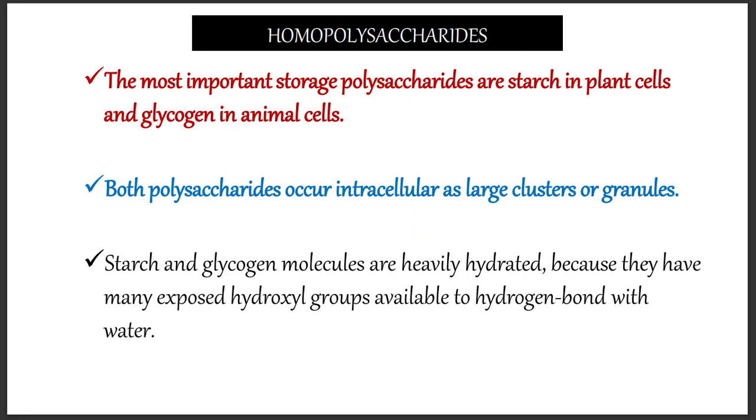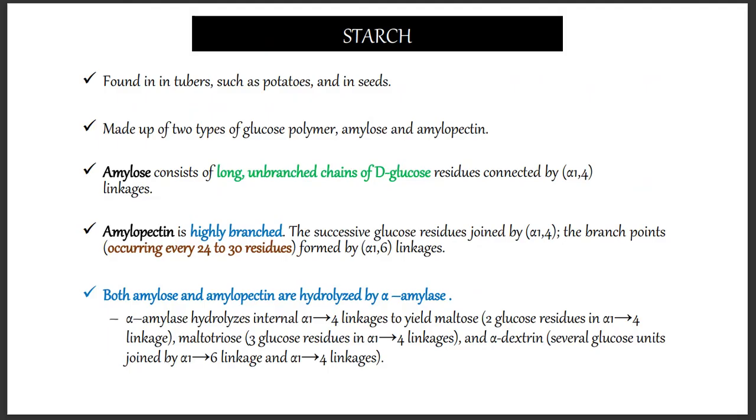Why do they have a lot of water? That is because starch and glycogen, remember, are made of glucose, right? And glucose has a lot of OH functional groups. When a molecule has an OH bond, a carbon bonded to oxygen, that bond is polar. Because of that, there can be hydrogen bonds between the oxygen and hydrogens of water molecules. Those hydrogen bonds are what cause a lot of water to be together with the starch or glycogen. That is why these molecules are heavily hydrated.